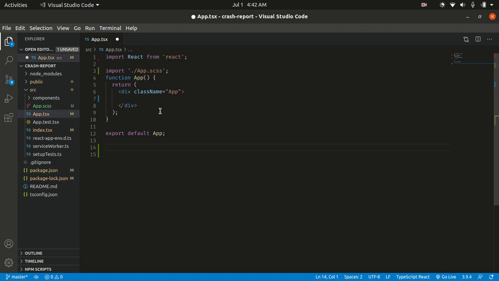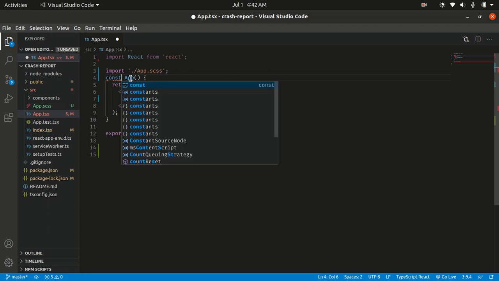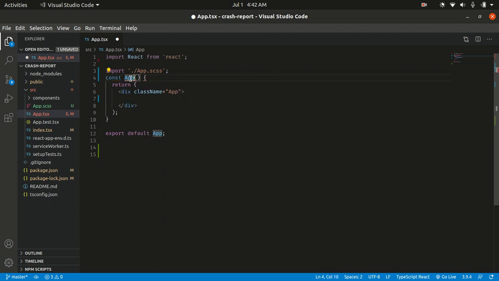Okay, let's come back to the React land. So I have everything set up. Now I would like to be using arrow functions for my components. I don't like that type, so I'll use arrow function. Okay, so that's done. Now this React component looks just like the normal JavaScript way of doing things. There are no types on it.